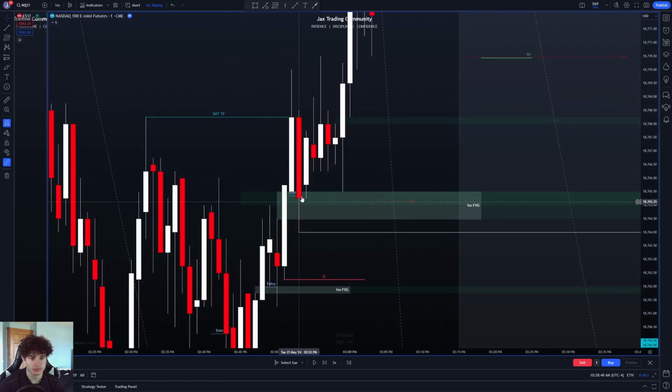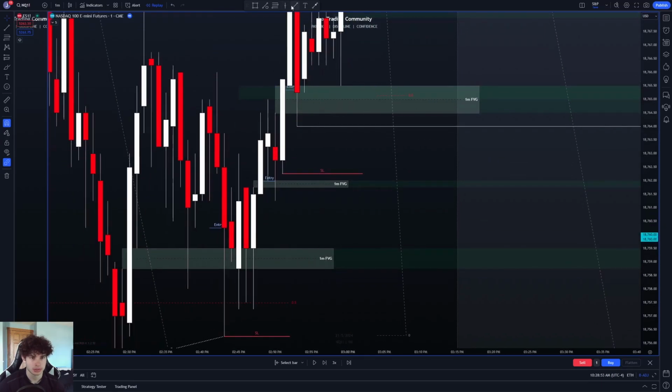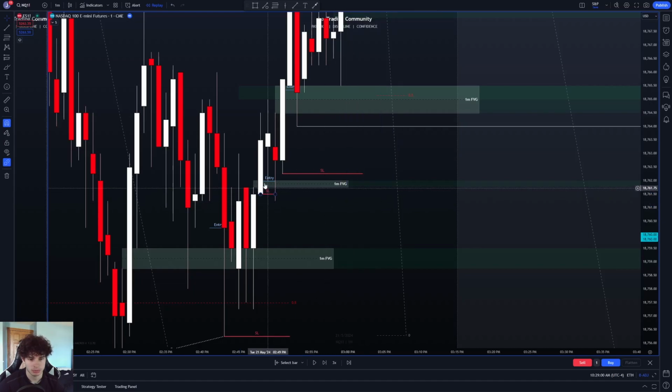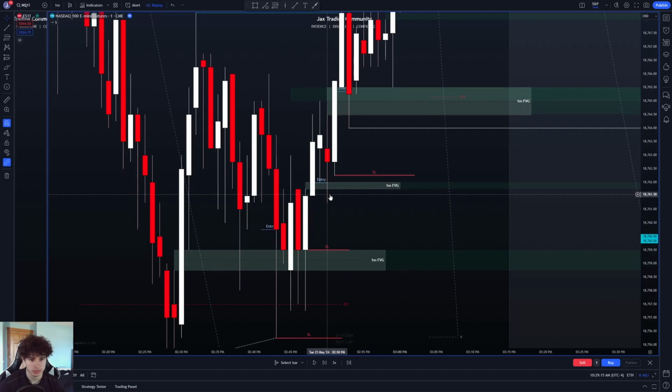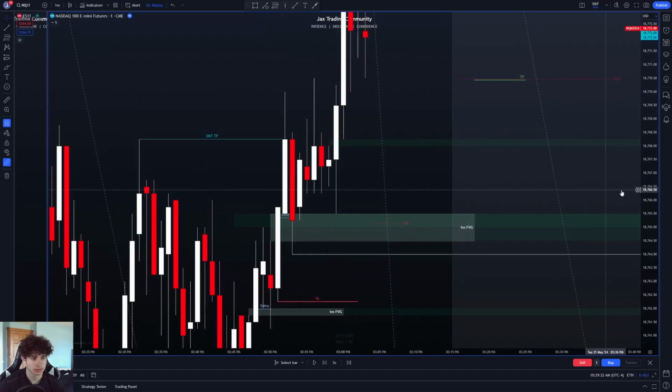You could take another one in this fair value gap right here. You know, these would be your appropriate stops. Now this one you would get stopped out if you put your stop loss at this candle low. Personally, I wouldn't, because this is half a point, right? Half a point's like nothing. So I probably would take it at this, but I would put it right down here if I was taking entry off this. But we go up, another possible entry, stop loss at this candle's low.